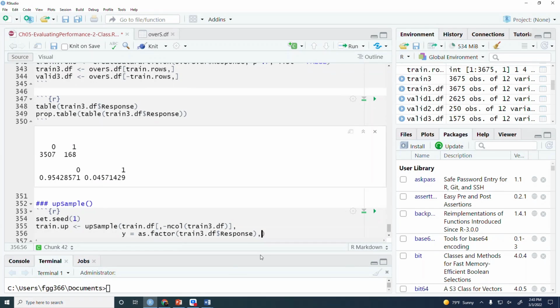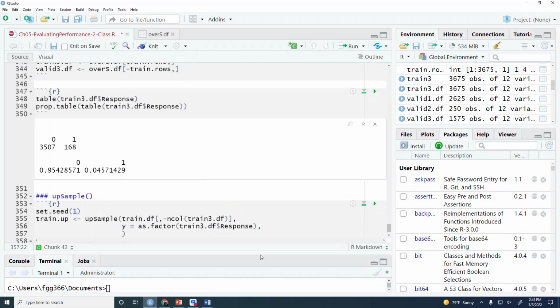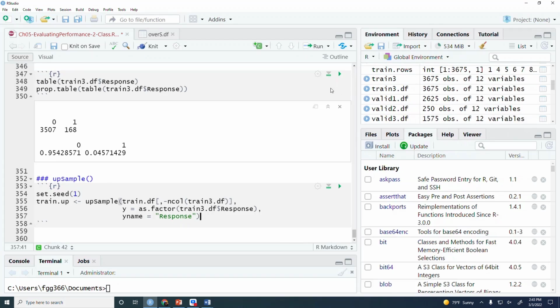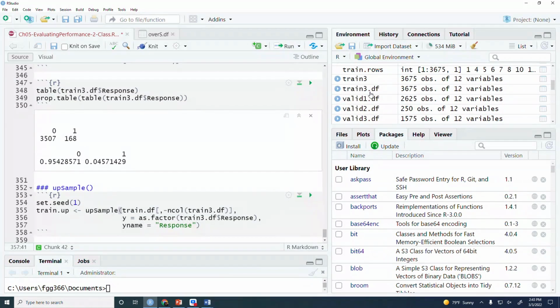And we're going to give a name for y; let's use the same name, response. Now what this is going to do, just watch here, train 3 has 3,675 observations, with these as the proportions.